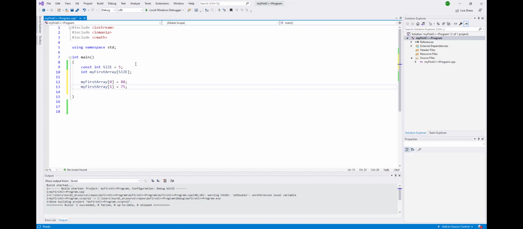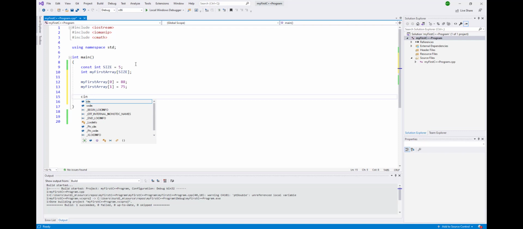Okay, so I am assigning a value to the variables in my array, and in this case I have 5 variables. I only assigned values to the first 2, but I can do that for all of them if I want to. Now, can we do an assignment with the cin into a variable within the array? The answer is yes. So we can do cin and copy all this if you want.